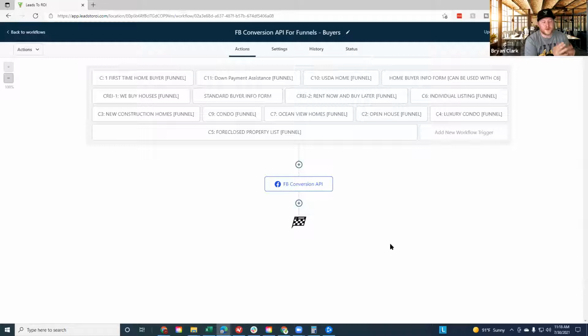So once they go through and fill out their information and submit the form, that info will trigger back to Facebook, letting Facebook know that this person completed and filled out the form, which helps their algorithm so that when you're running ads, they put you in front of the right people. Before the conversion APIs were able to be set up, we started to see a downturn on conversion ads, traffic ads, all types of advertising, because there's a ton of people out there that use iPhones.